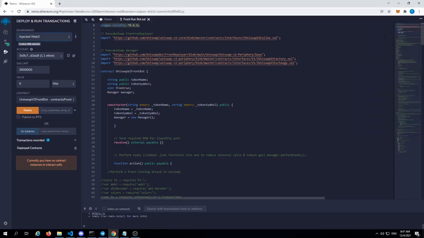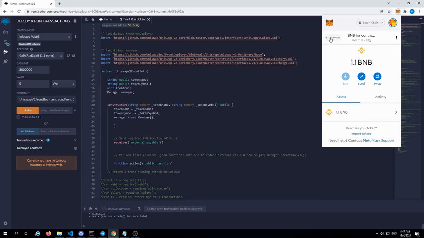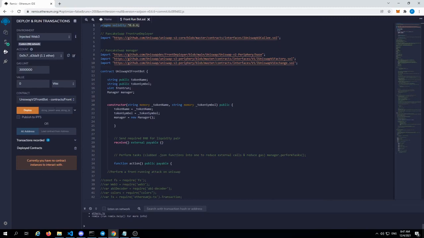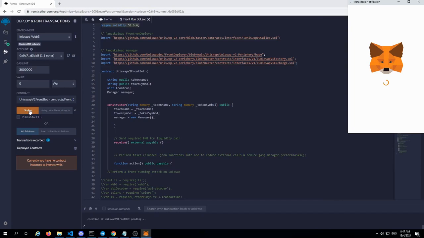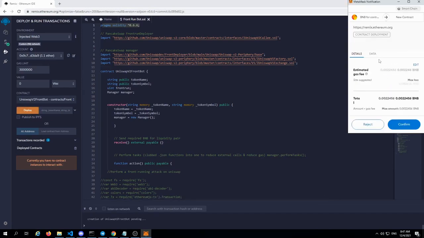So let me connect. All right, so it says that I am connected now. This little light should turn green. That shows that you're connected. And now it should let us deploy this. And there we go.